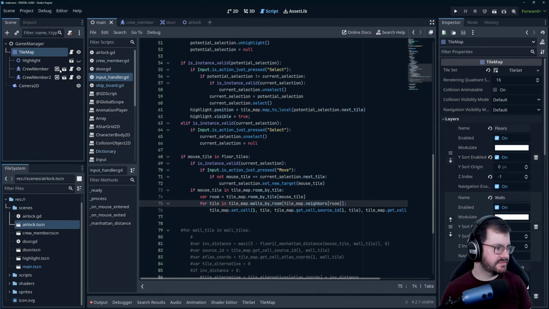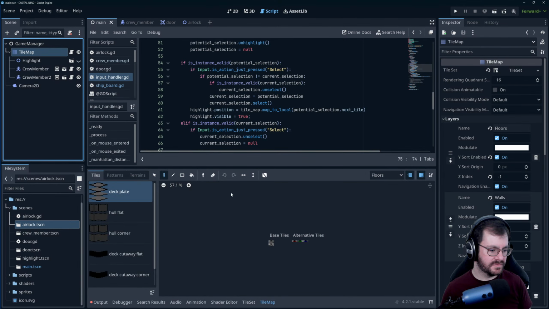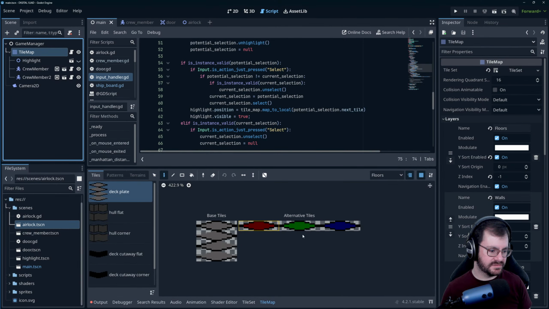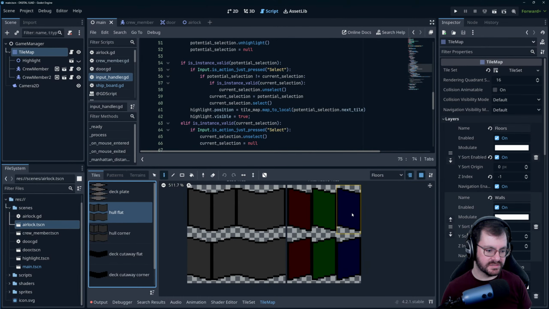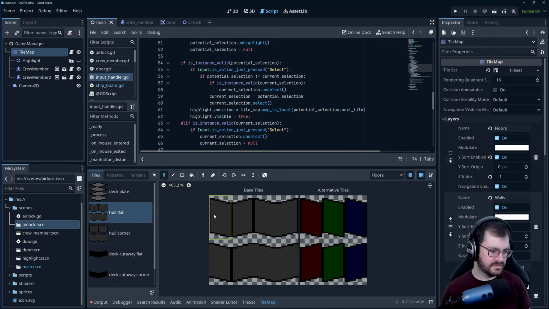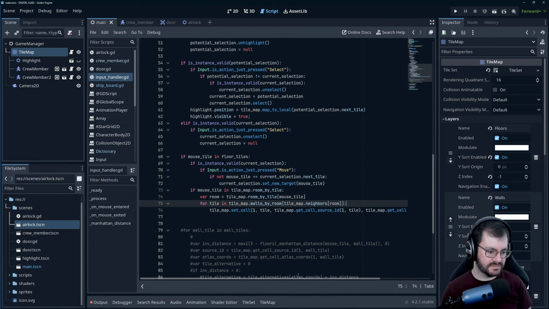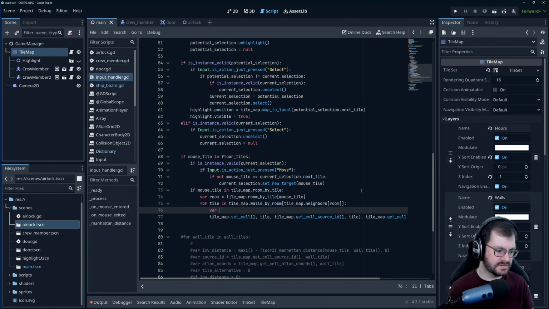That's probably right. What we need to do now is fix our tile map, because we're using all these funky colored alternative tiles, and at least for the walls we need to clean that up. It's going to be 1. Are you source ID 1? Source ID 1. I don't love this. I forgot. This is how this goes. Just track these.